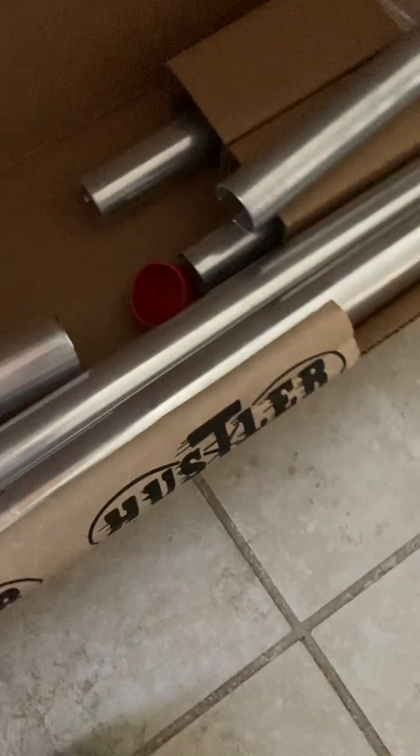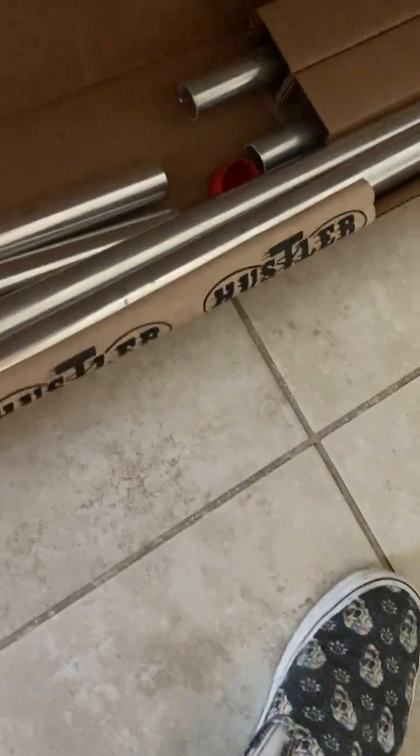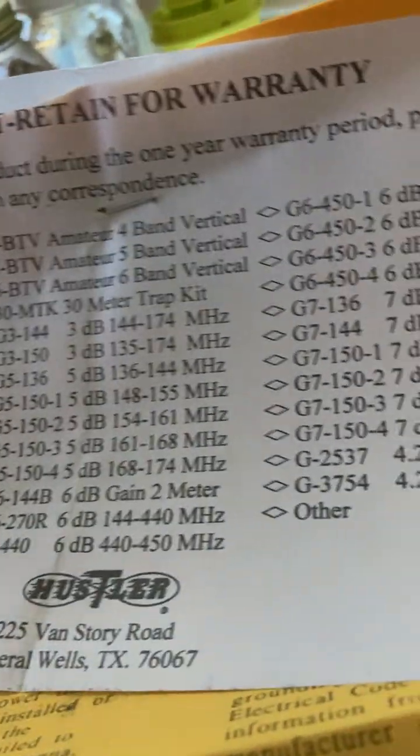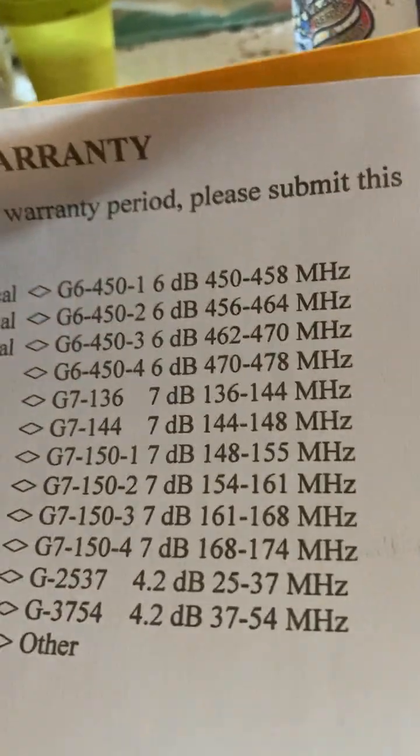I kind of started going through it but I wanted to share it all. The hardware should be in that bag. There's more resonators — yeah, there's another piece of tape in there. I opened this one to fight with it. This one is from October 21st — this is old. This is the one I got, the Ford BVT. I really don't care about 80 meters, 40 meters, whatever, but it shows you all the instructions.